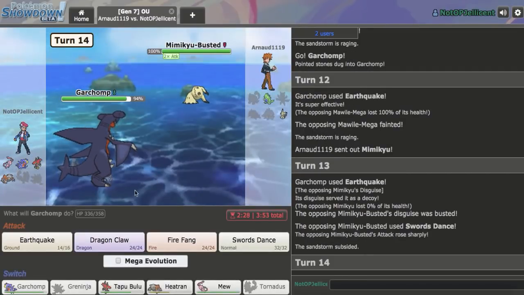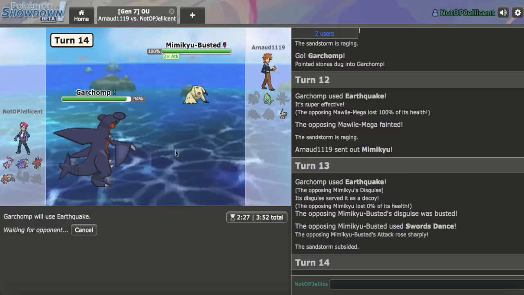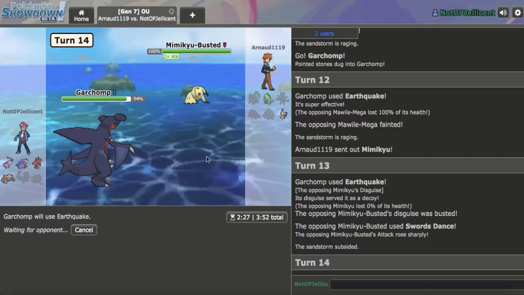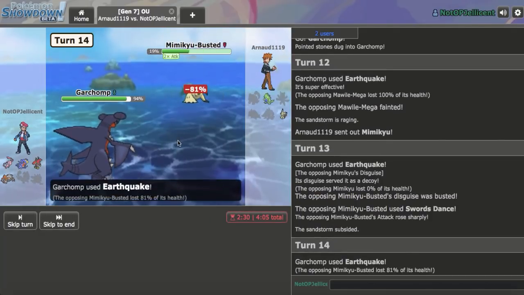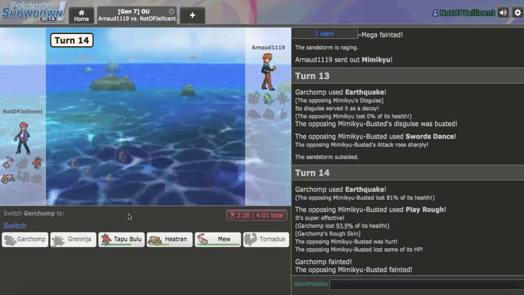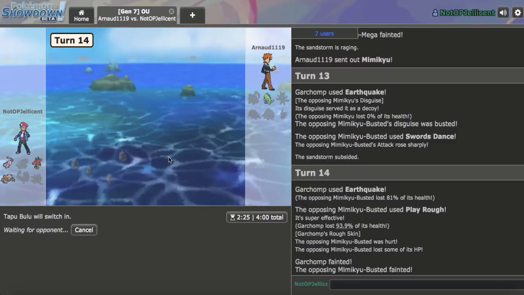Yeah, so it tries to go for SD. It allows me to just Earthquake again here. And then it looks like Mew, unfortunately, will not be able to come out this game, which is a little bit unfortunate. Was hoping we could see it do some work, but I'm able to Earthquake, do a really nice amount of damage right there. It actually just died, so I can bring in Bulu now and end the game, which is very cool for sure.